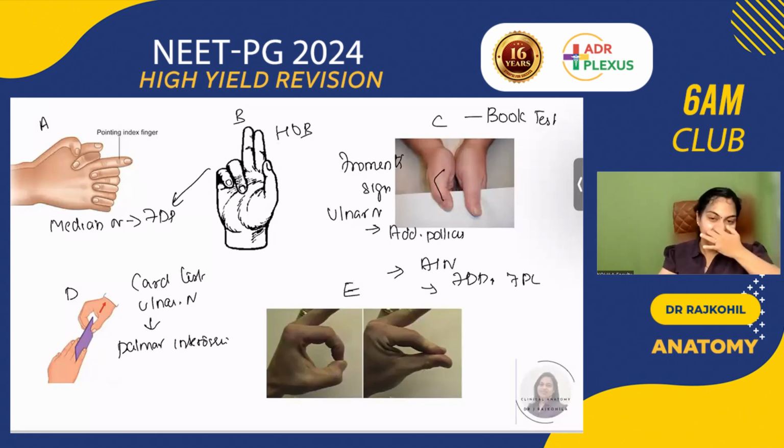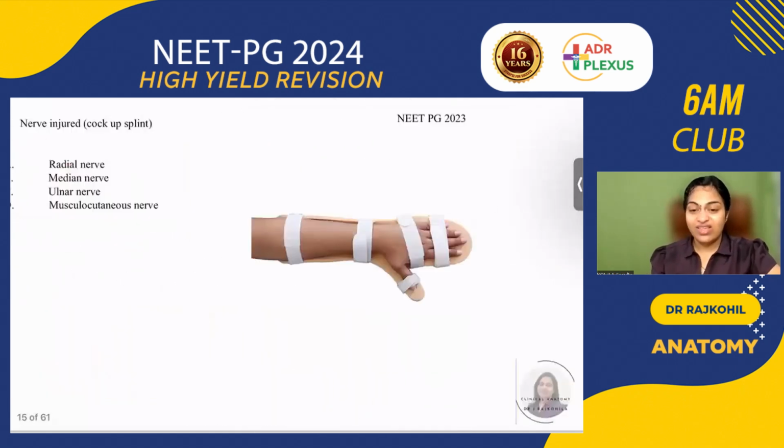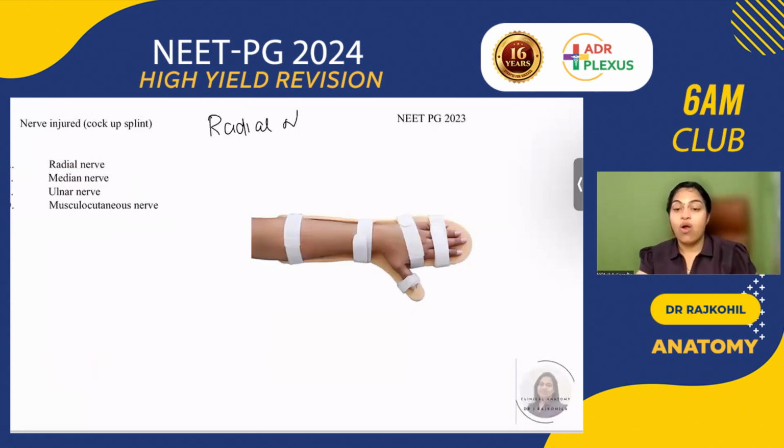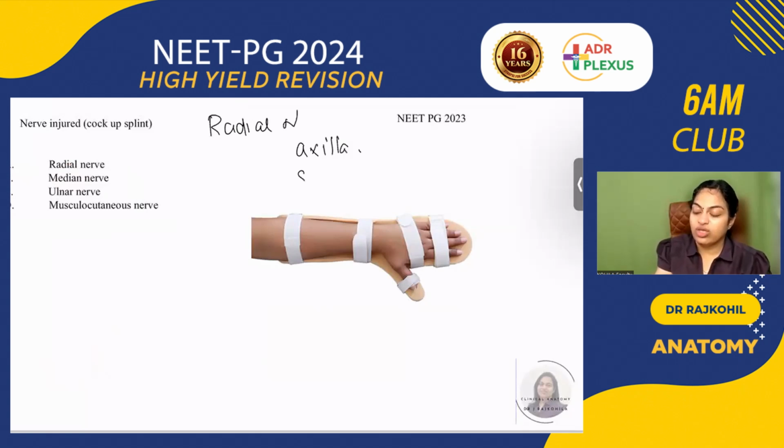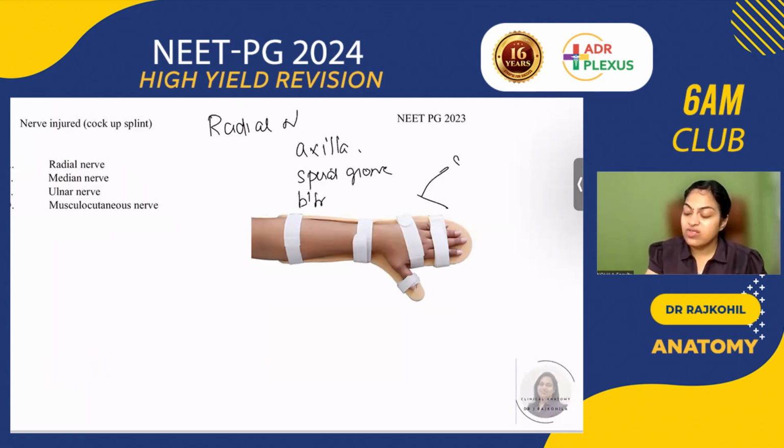Excellent. Okay. So you're able to recollect everything. That's a good sign. Nerve injury, that was asked recently, right? So this is why I told you to read all about the radial nerve. You should know its branches, right? Which cord it comes from, its course, its branches given off in the axilla, its branches given off in the spiral groove, and its level of termination. And what are the branches before termination? What are the two terminal branches? The superficial branch and the deep branch, the posterior interosseous nerve. This is entirely motor, this is entirely sensory.